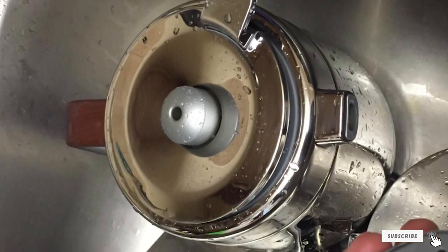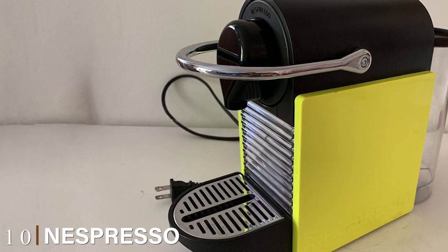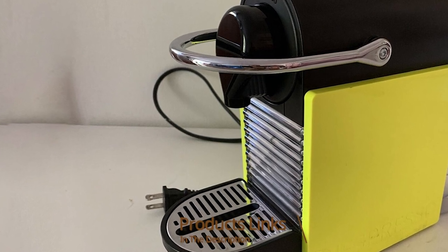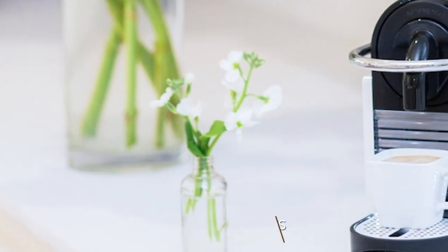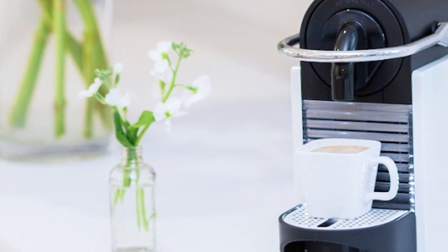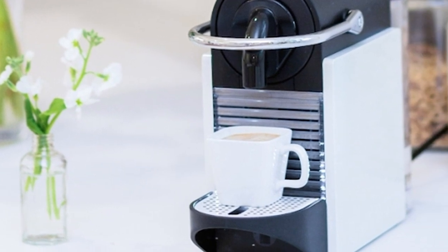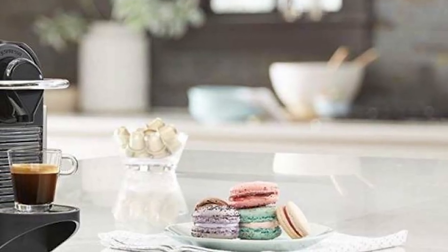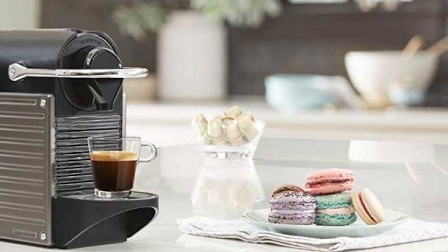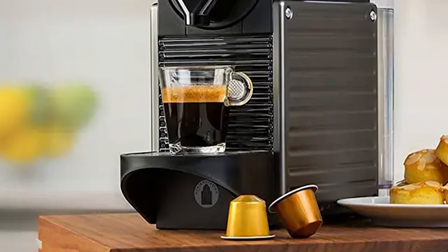Finally, the number ten position is dominated by the Nespresso Pixie espresso maker. Single-cup machines are a convenience for the person on the go as well as anyone who wants variety. The Pixie delivers tasty espresso and lungo Italian coffee in less than 30 seconds. It's available in multiple colors and has a used-capsule storage compartment and power cord storage, so you can take the compact machine on the road.